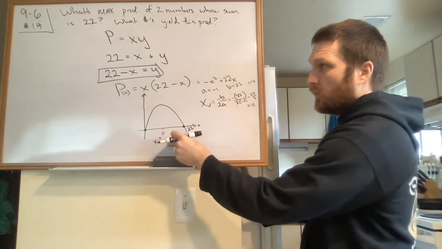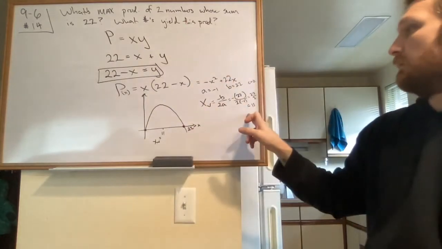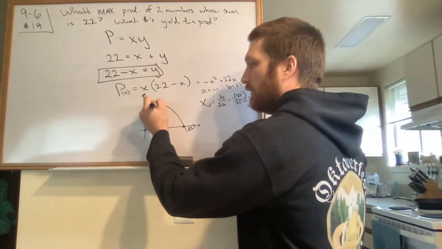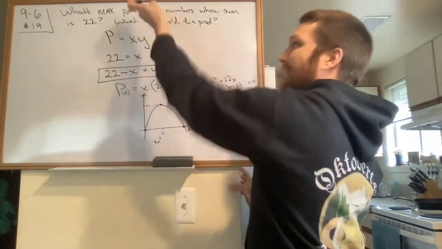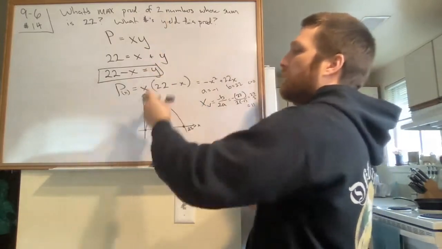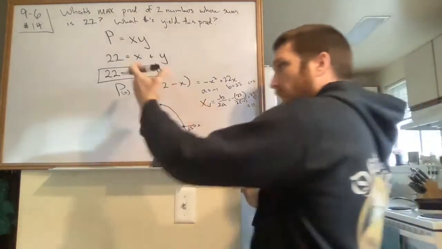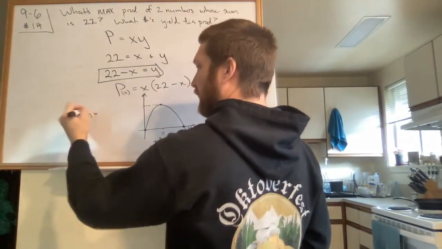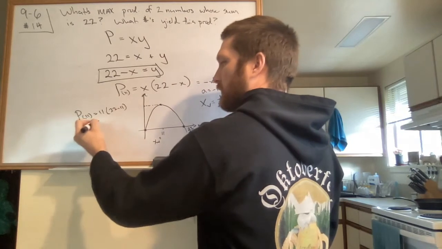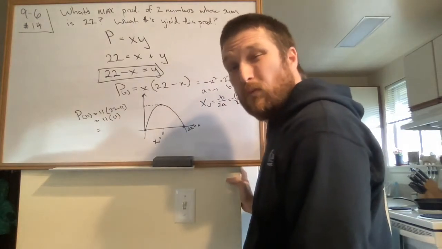Okay, so we're part of the way there, right? What numbers yield this product? Well, one of them is 11, right? Because we found the x that maximizes the output value here. Output being the thing that we're trying to maximize, the product. When the input is 11, the output is a maximum. And we should plug it in and see what it is. When I plug in 11, I'm just going to use this formula right here: 11 times 22 minus 11. It's just 11 times 11. It should be 121, I think.